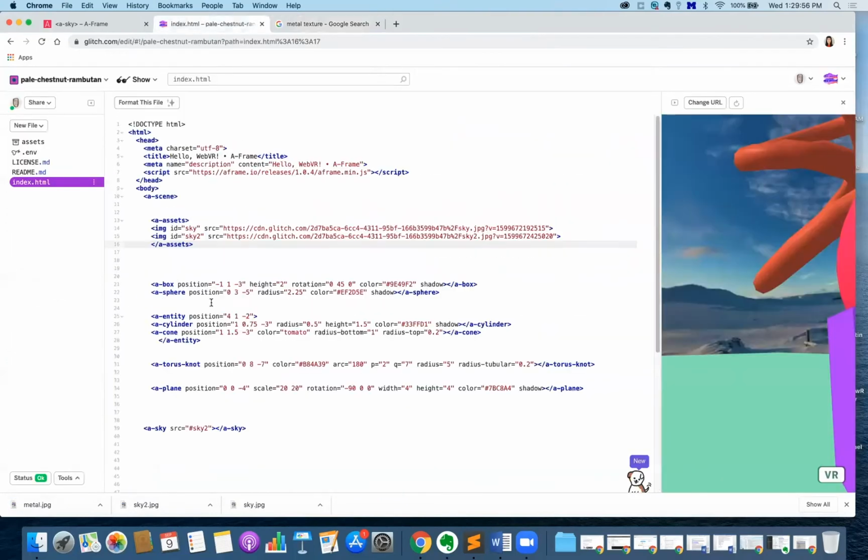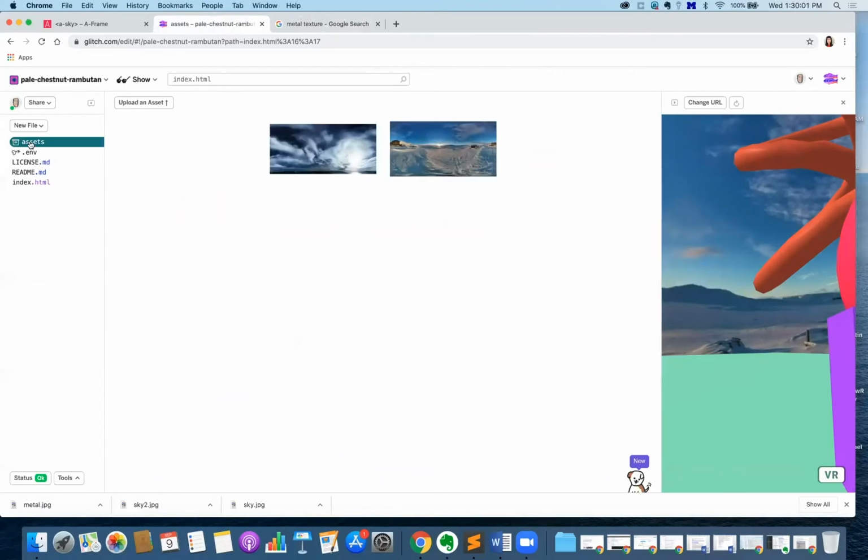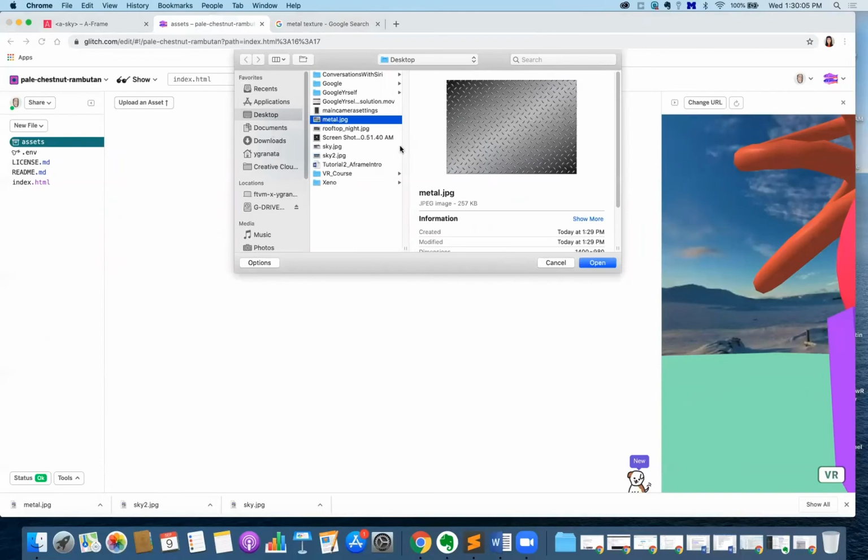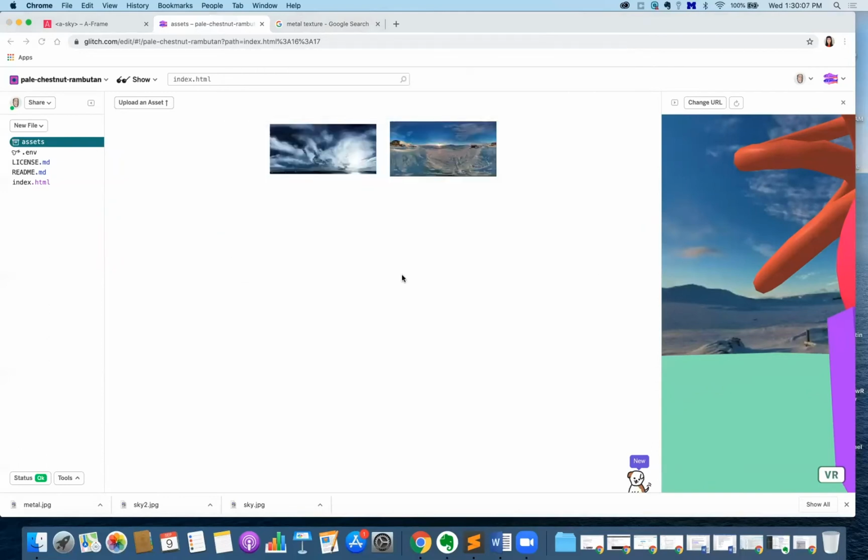And then I'll go back to Glitch, to my Assets folder, and I'll upload that metal image and open it.